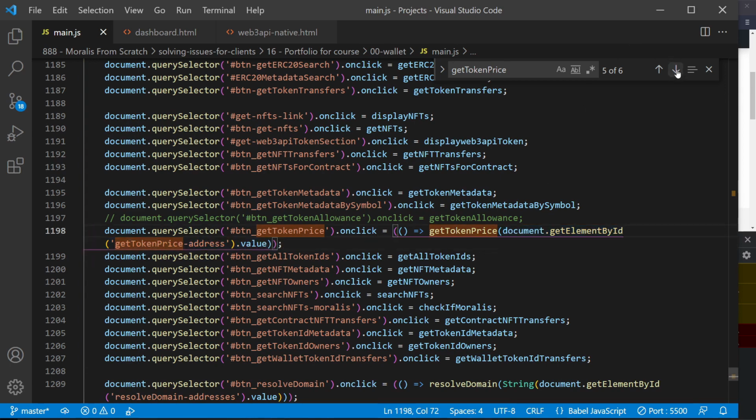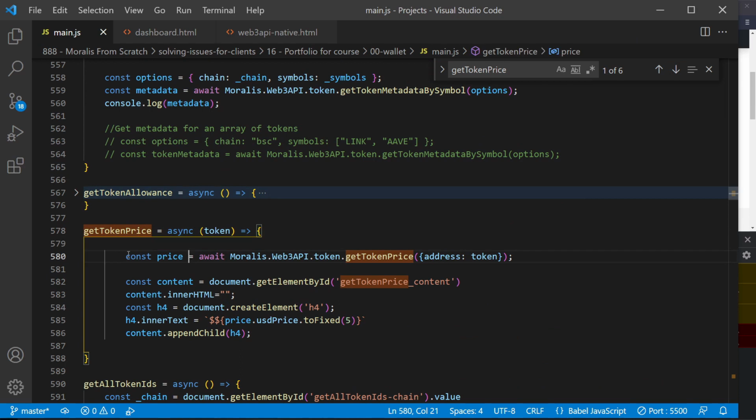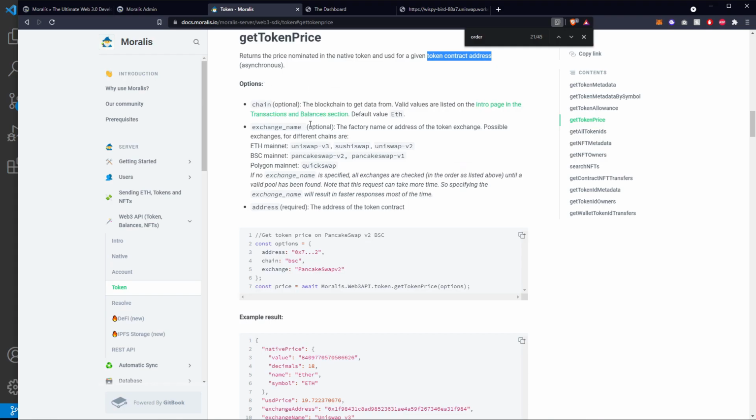That's pretty straightforward. Then with that data from the input field, we pass it through moralis.web3api.token.getTokenPrice as an options object, with address being the token. And that's it. From there, we just handle that and print the information into the HTML on the front end. And that's getTokenPrice. Super simple, isn't it? These are great endpoints, very powerful. They do a lot of work behind the scenes.